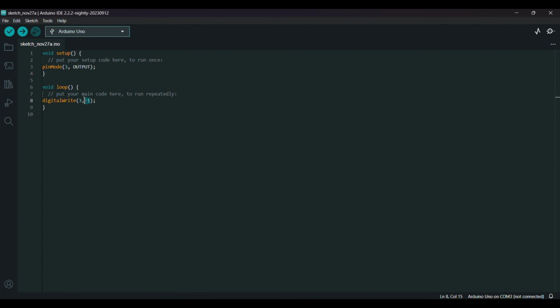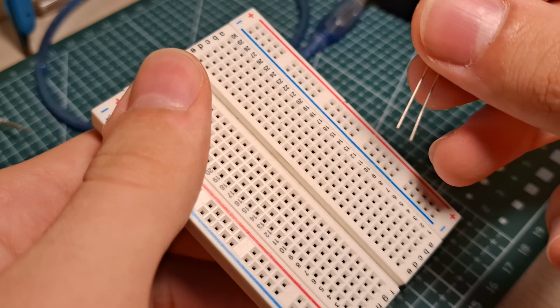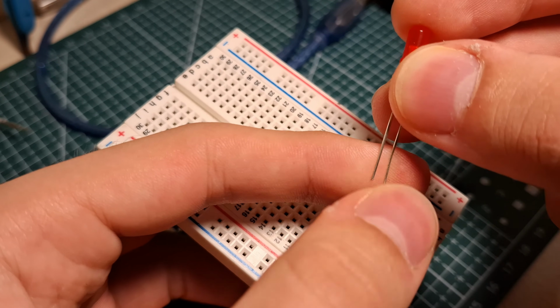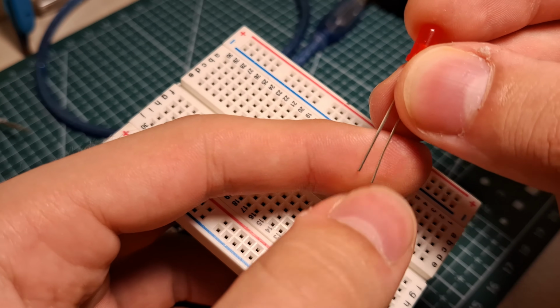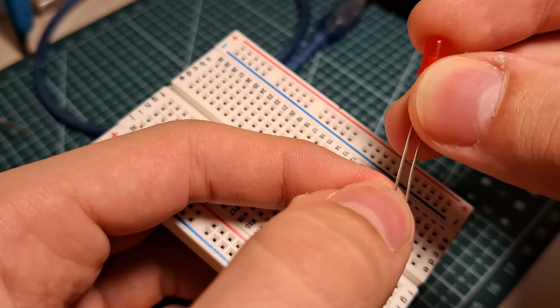So it's same, it means high. If we write 0, it means low. Now I'm making the connections. And don't forget, the longest terminal of the LED is anode, so positive side. And the shortest one is cathode, so negative.